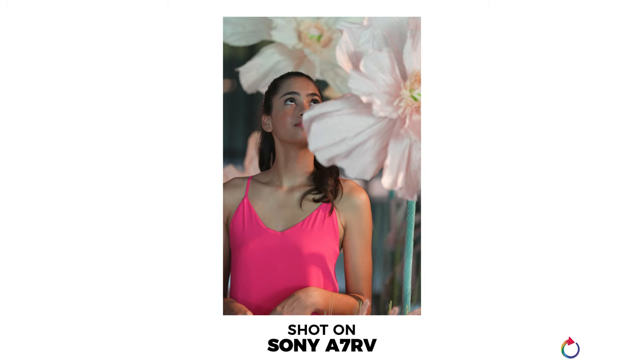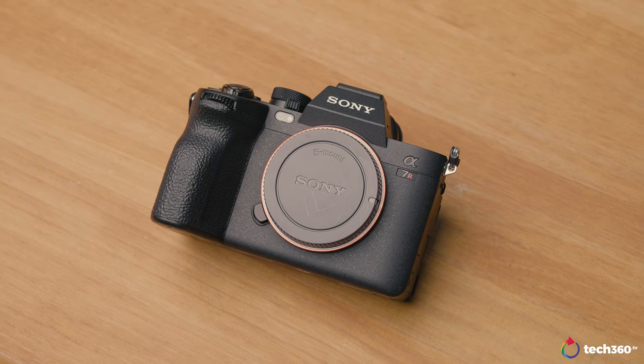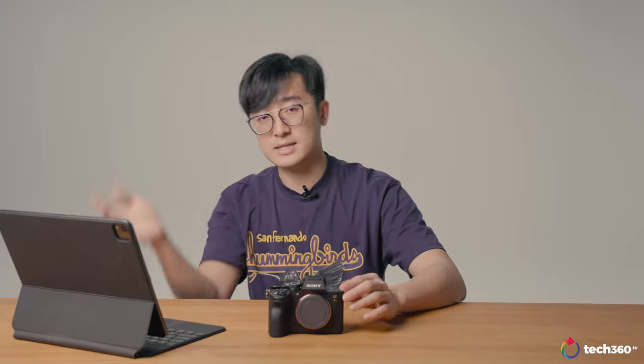I had a model walk up and down with fake plants around. When walking, the camera recognized the head and focused there. When the model crossed behind a prop on set, the camera automatically recognized her face was obscured and moved focus to her body instead. Throughout the entire walk the focus was absolutely sharp, tracking her continuously. When she emerged from behind the prop, the camera immediately recognized the head was back in frame and refocused there.